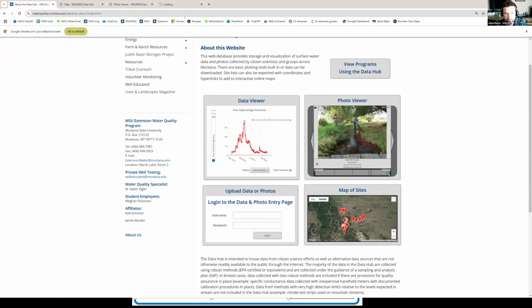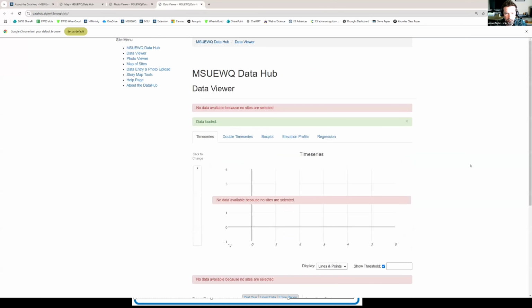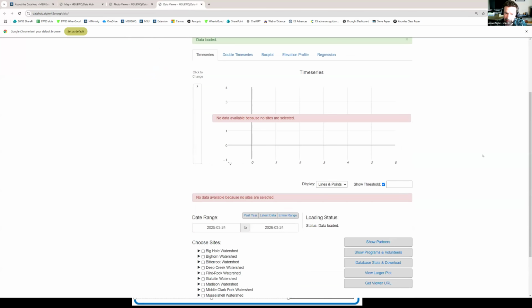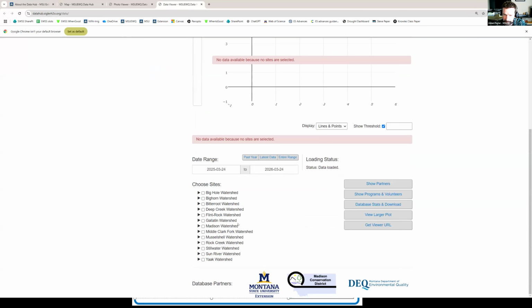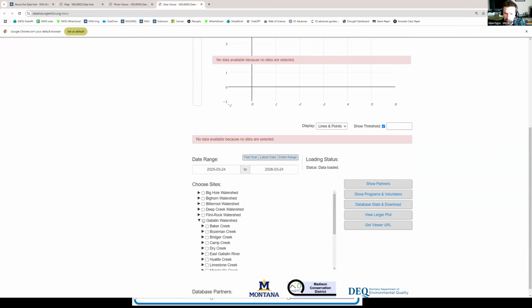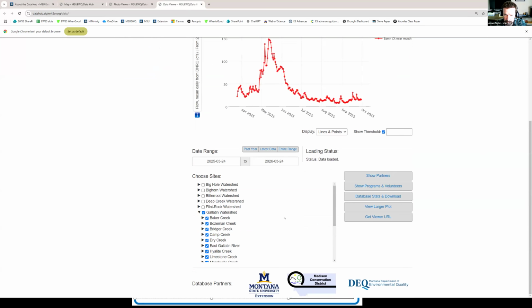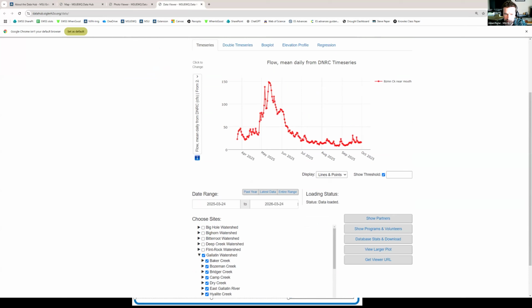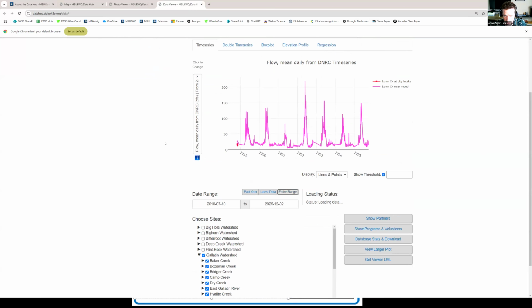So I'm clicking here, opening that up. Again, it starts out blank because I haven't selected any data yet. So I can come down here and I'm going to click all of the Gallatin data sites on. So this is sites that I'm clicking on. These are streams, and then within each stream, there's different sites. So I can granularly turn those on. And it defaults to one data view. I'm going to click show me the entire range of data, and that'll take a second to load.